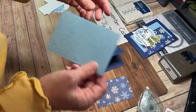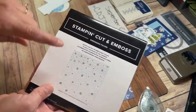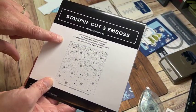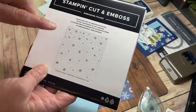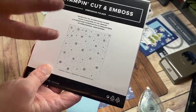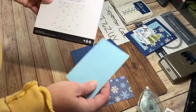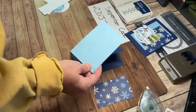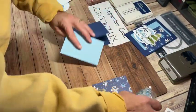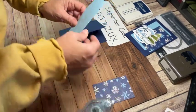And then I can go ahead and already start just putting together some of these pieces for you. So I have the products here to show you so you know what I'm talking about. The Snowflake Sky 3D embossing folder is from the new mini catalog. You can see it kind of has a heavier snowfall at the top as it goes down to the bottom. So I tried to capture some of the heaviness going down on this little piece here.